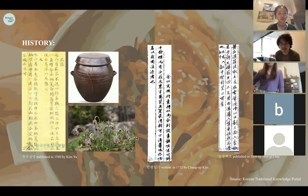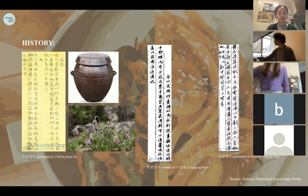And the third picture is another record of agriculture, which says to split the cucumbers in three ways and then pour a little bit of chili powder and 4 to 5 pieces of garlic into the split ends. And then after boiling salt water, pour it into the jar with the cucumbers in it. And that's kind of how it was made. So that kind of shows the transformation of how cucumber kimchi is made.